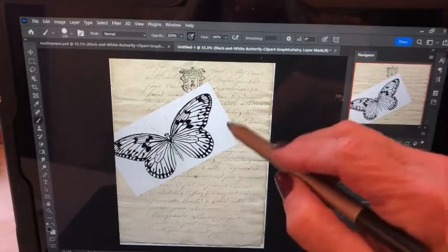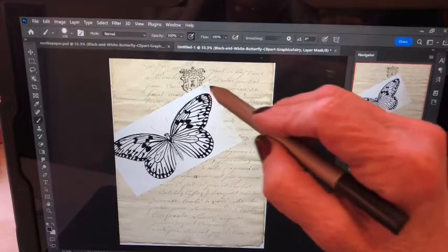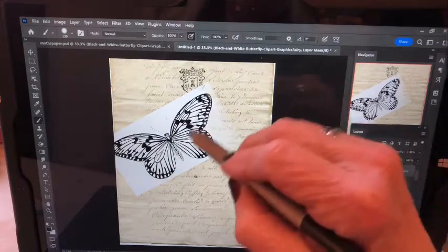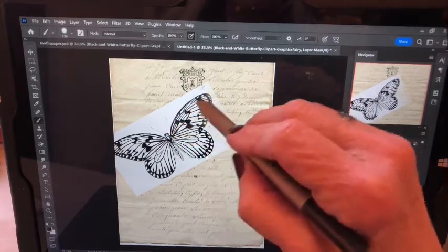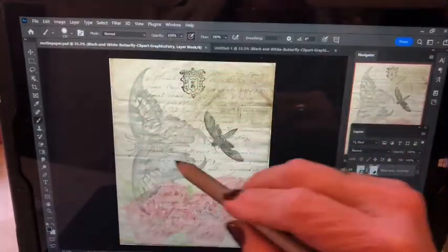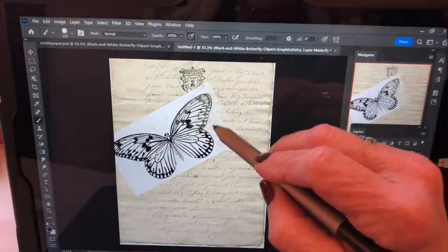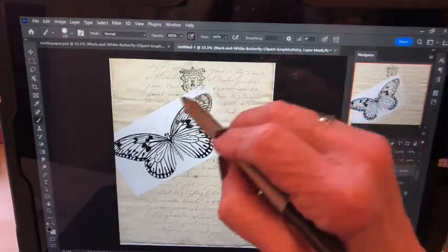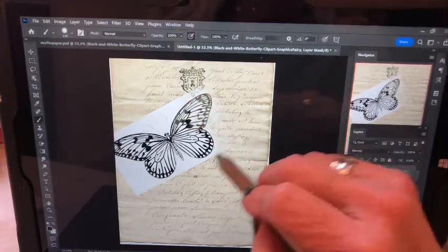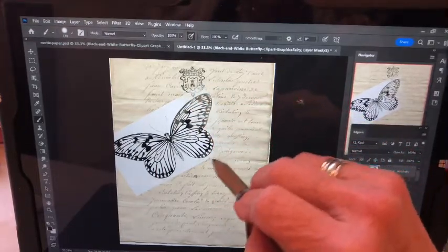What I'm gonna do is just start to erase this. That's gonna take a little time because you've got to make sure you have all these straight edges disappear. I kind of didn't like that it was so sharp, so I went over mine quite a bit to kind of fade it out, make it look like it was old. You can see that we're starting to lose the edges - just kind of erasing.